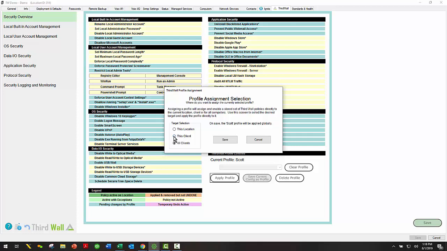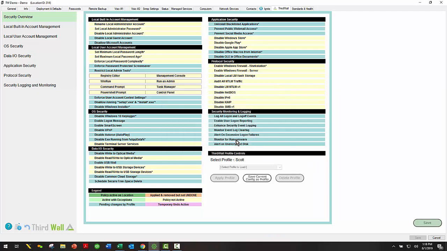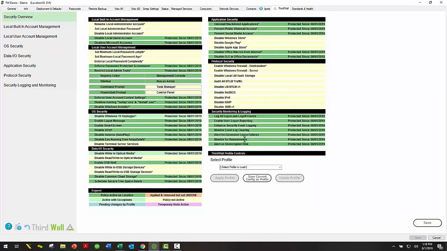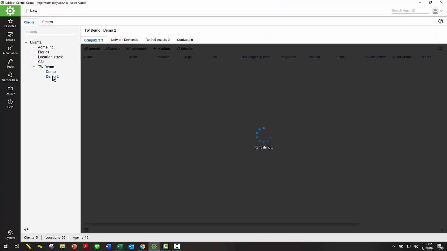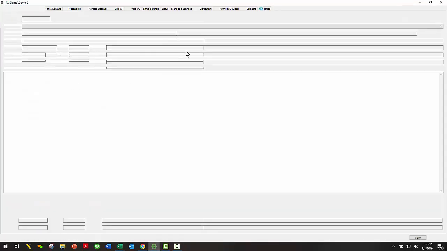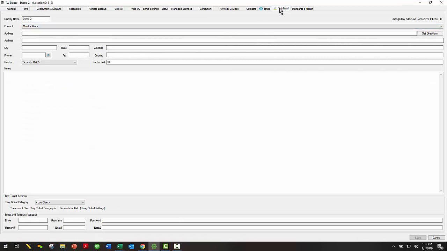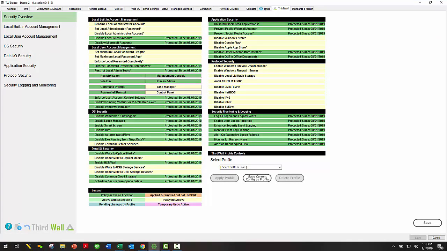You've deployed a bunch of protection in just a matter of seconds. I'm going to scale it back a little bit to just this client, and I'm going to click Save. And yep, I want to do that. And okay, it's good to go, just like that. Let me actually move from here to the other location. So here's demo 2. It's the other location, and I just applied to this entire client, right? And sure enough, there they are.